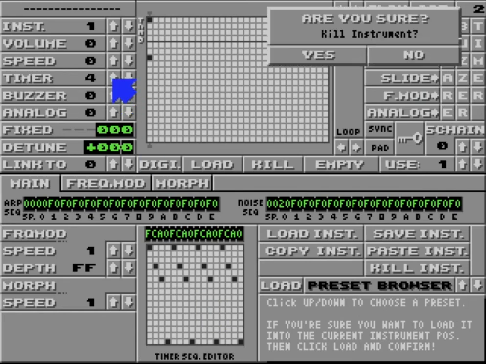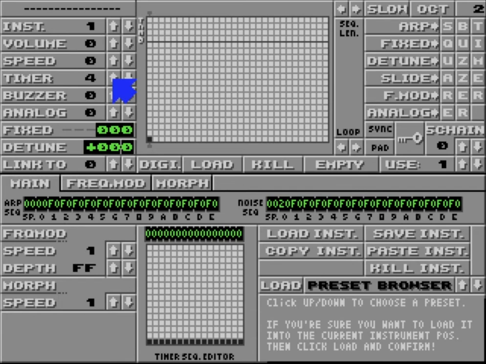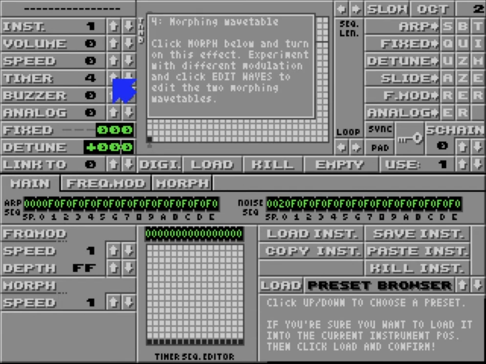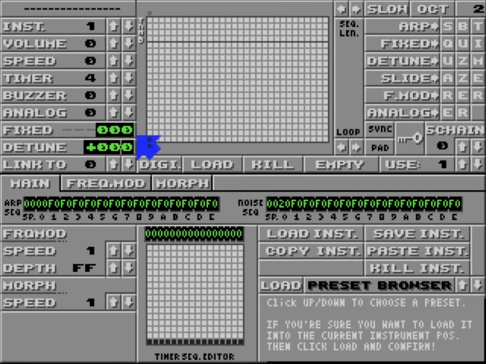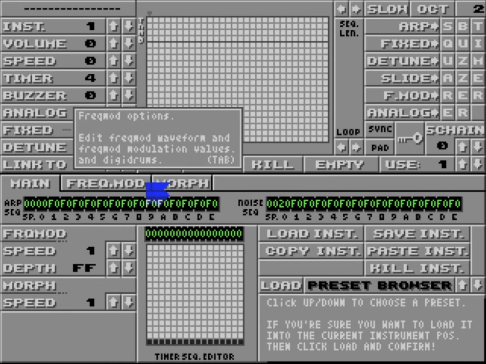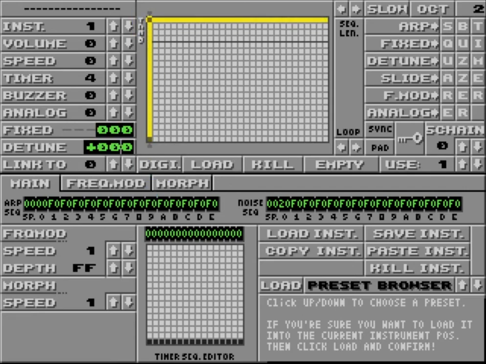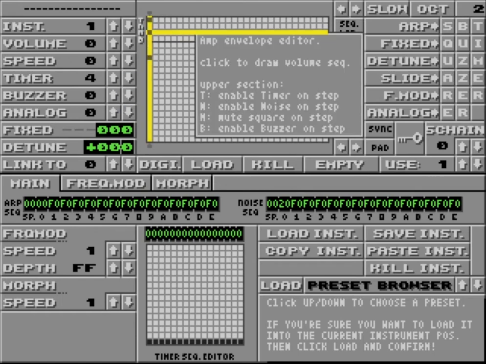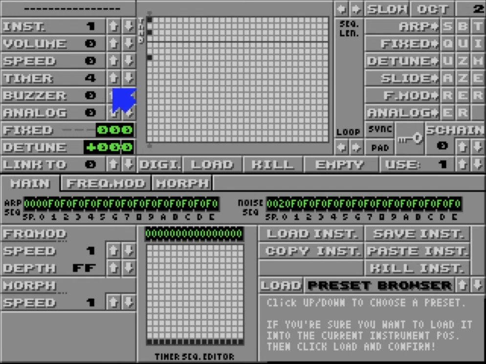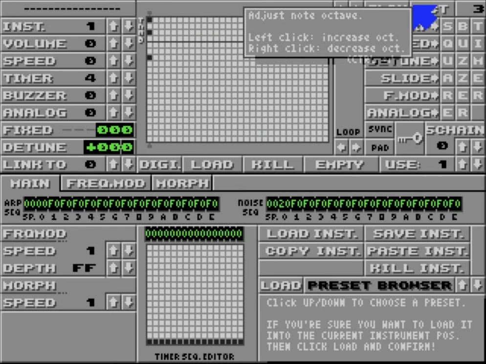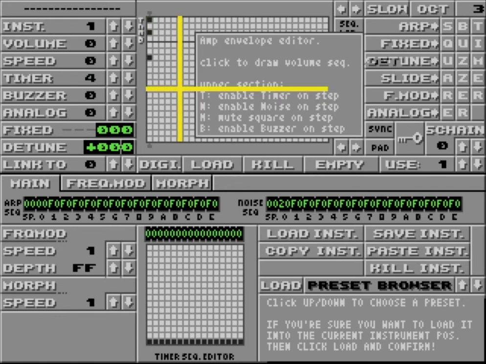I'm going to Control X to kill that. So what's next? Timer 4, which is Morphing Wavetable. The idea of this one is you have two 16 stage user waveforms and you can morph between them. So I set a timer there. I'm going to mute the square wave as well so you can hear what's going on. Because it's 16 step user waveforms, if you use all 16 steps, you're going to have to play them up the octave a little bit. So I'm just going to turn off tooltip, man.